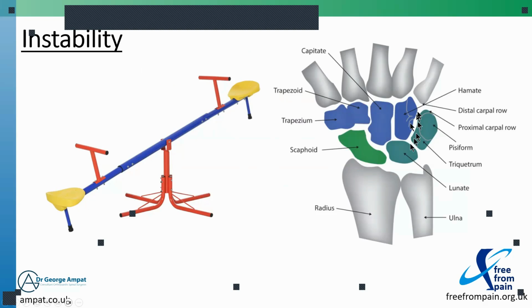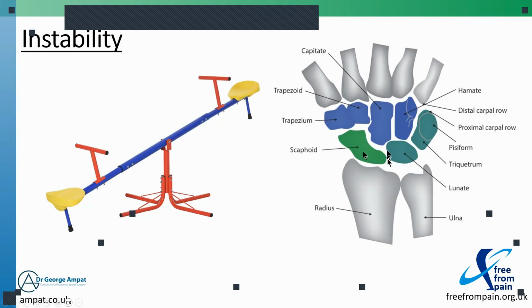In our wrist, it is a similar seesaw. The three parts: there is a fulcrum, someone sitting here and someone sitting here. And that is exactly what happens in the wrist. It's like a seesaw. The scaphoid is at one end, the triquetrum is on the other end, and the lunate is the fulcrum in the middle. So when the scaphoid volar flexes, the same movement is transmitted, but the triquetrum prevents it from moving. So there is a bit of a brake on it. In the same way, when it goes the other way around, there is a brake by the scaphoid.